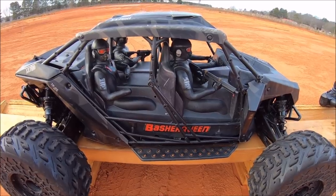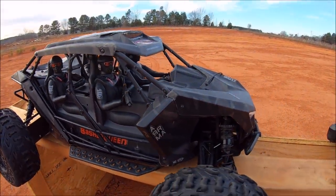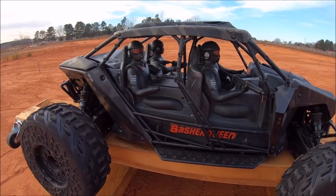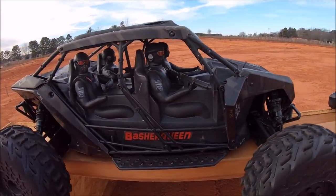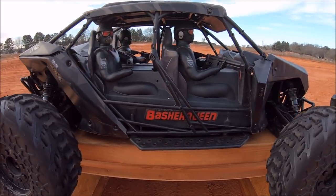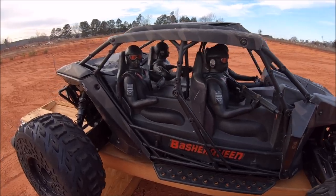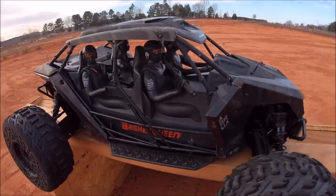I ran this truck basically bone stock for 3 full videos just to really give you guys the chance to see this truck performing straight out of the box. Other than a couple of tuning things, this truck is super tough straight out of the box. I was really impressed. I haven't had any kind of major breaks on this truck whatsoever, even doing some pretty hard bashing on it, other than the chassis bent just a little bit and I had a couple of bearings go out in it. But when you're bashing hard, stuff like that happens. It's just normal physics. So now that I've had this truck for a bit, I just wanted to go ahead and give her some bling.